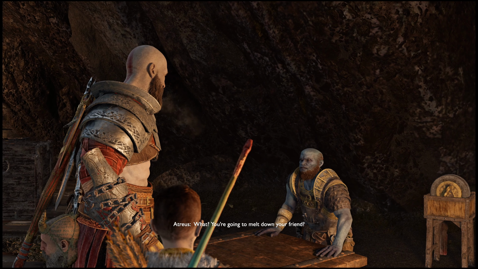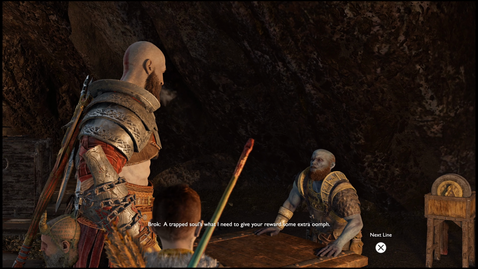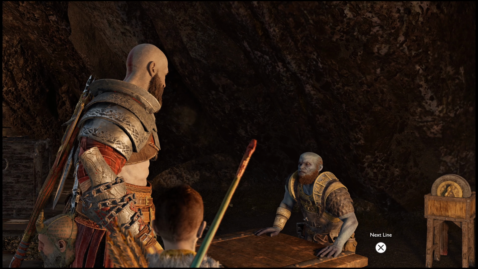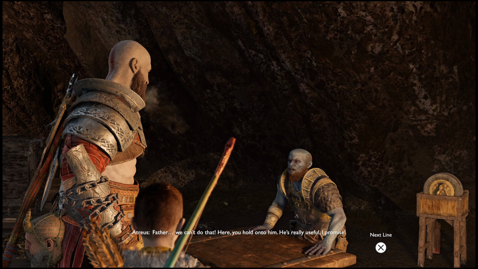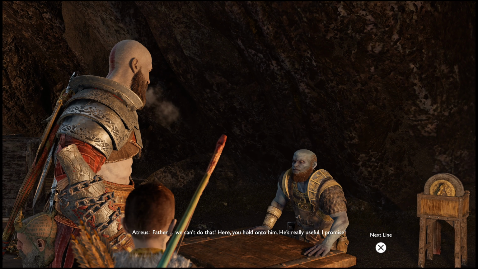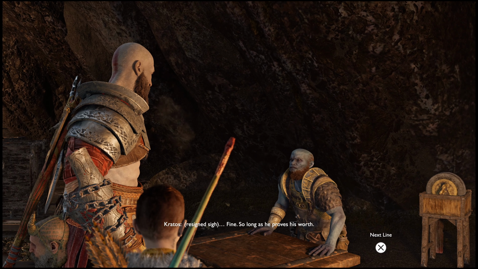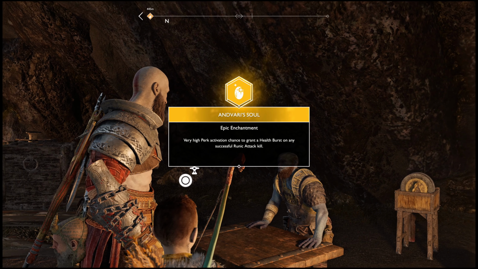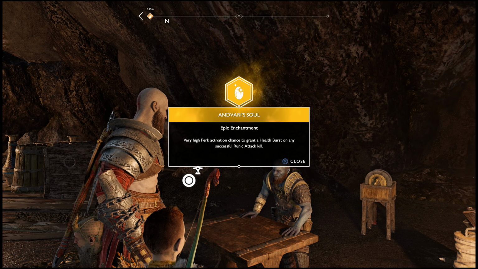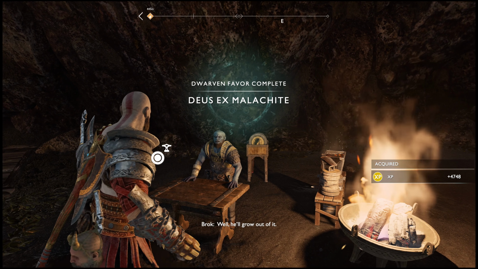Down. What? You're going to melt down your friend? A trapped soul's what I need to give your reward some extra oomph. You don't want it? Father, we can't do that. Here, you hold on to him. He's really useful, I promise. Fine. So long as he proves his worth. Kid's a bit of a softie, huh? Well, he'll grow out of it.